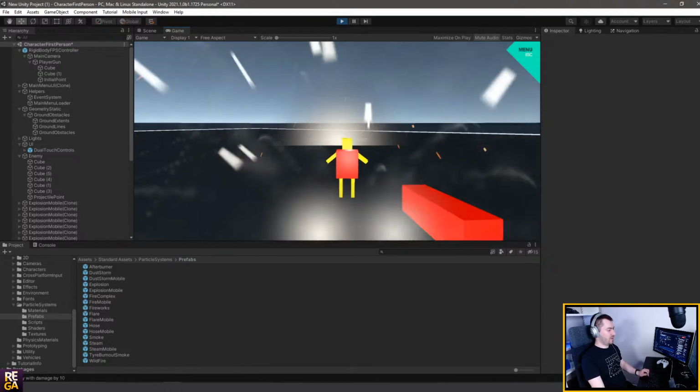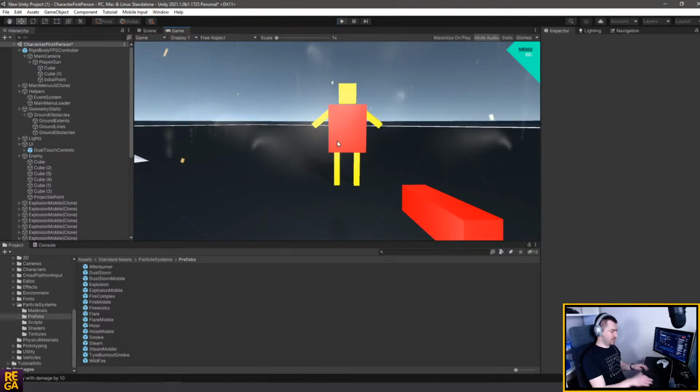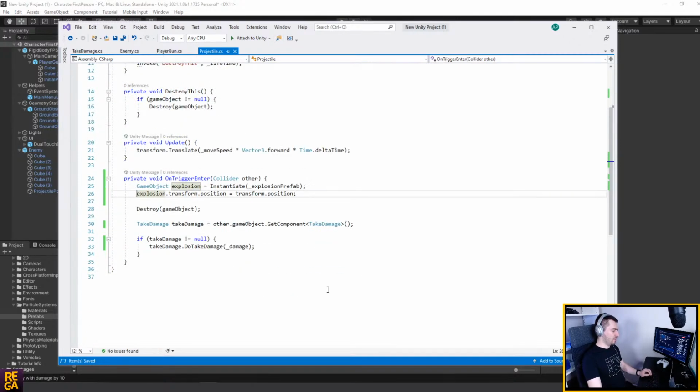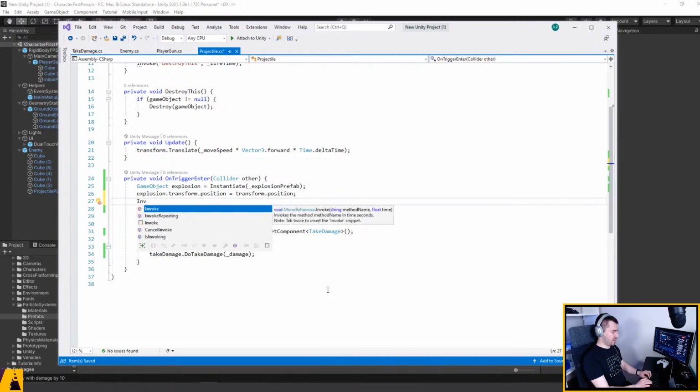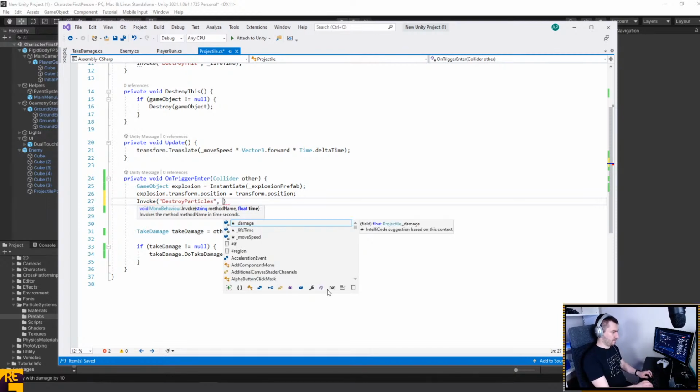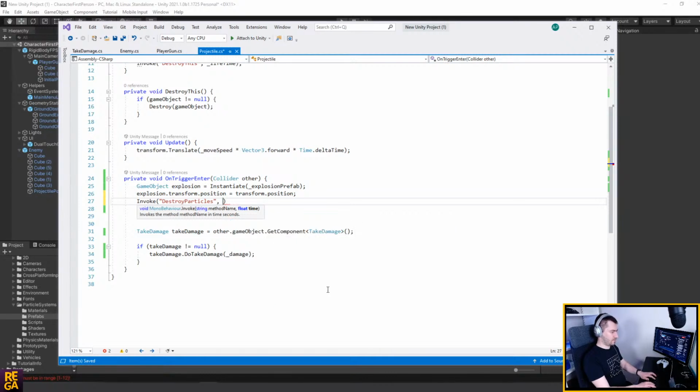One thing to note here, these are particles. These create a lot of issues if the game just runs them all over the place. So what I would do, of course, is just use an invoke. Let's try to see if this works, after 1 second.